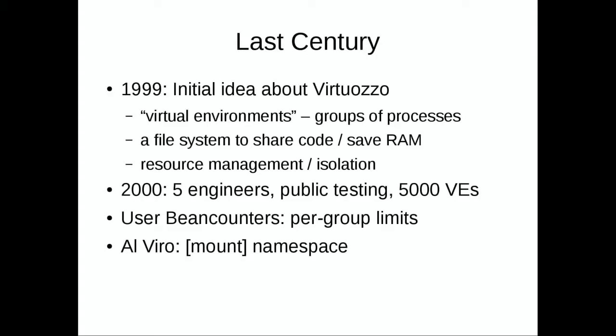So the problem with Unix and Linux at the time was that all the limits were per process. And in the modern age, even a web server is not a process, it's a group of processes. And containers are also groups of processes. So there was a need to get per process group limits. And I think the user beancounters idea was taken from HP-UX, and they had the so-called LUID, and I don't know what L means, but it's basically a group of processes. So he wrote the first implementation of that.